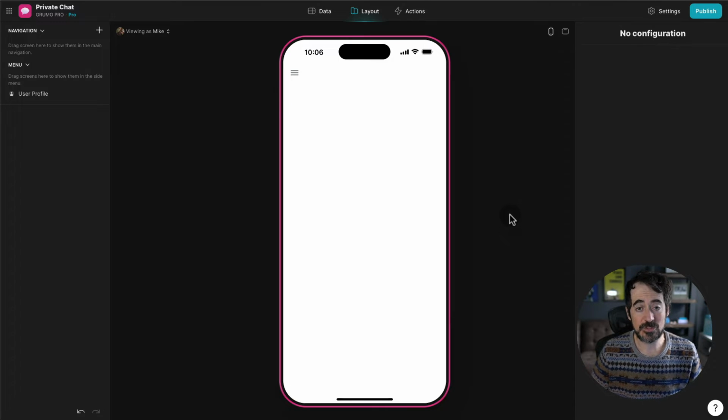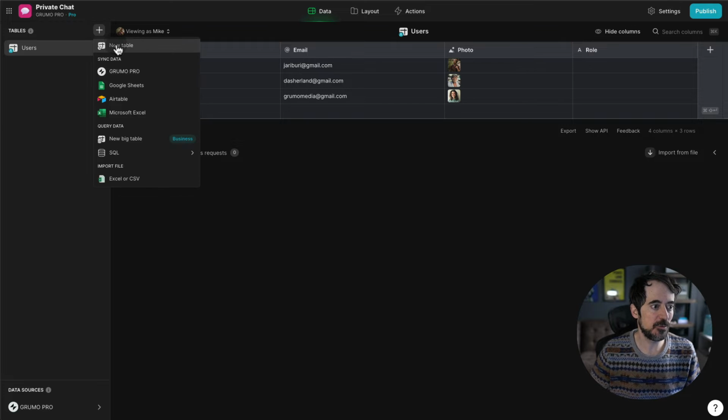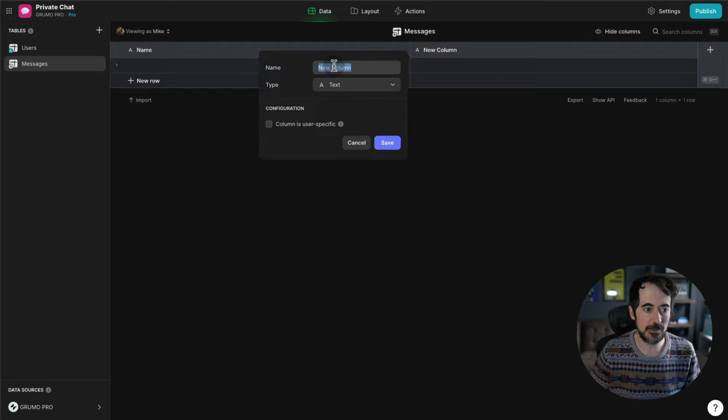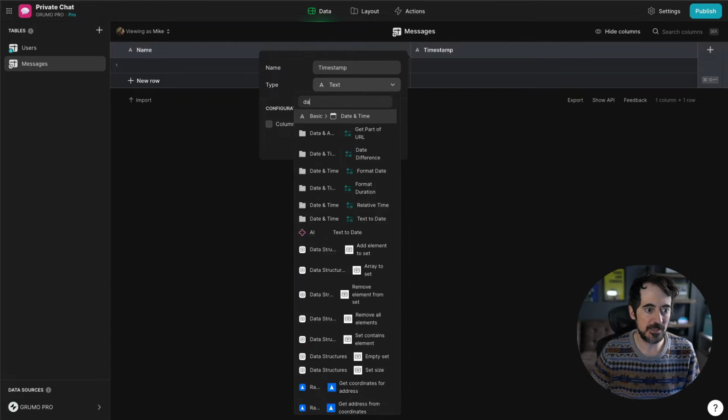All right, so the first thing we're going to do is to create a typical public chat. To do that, we go to data and create a new table, and we're going to call it messages. For the chat to work, we need some default columns, and one of them is going to be a timestamp column, of the type date.